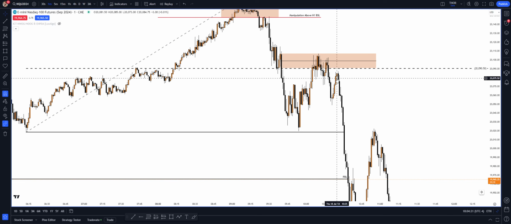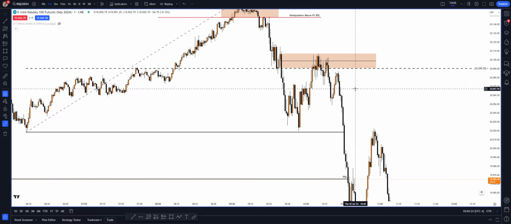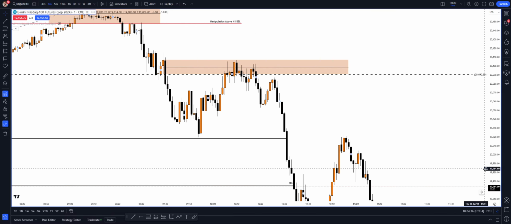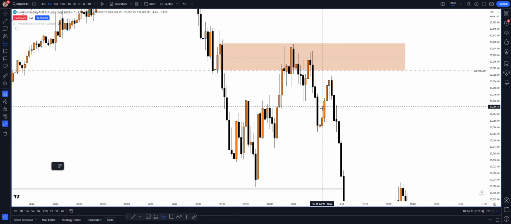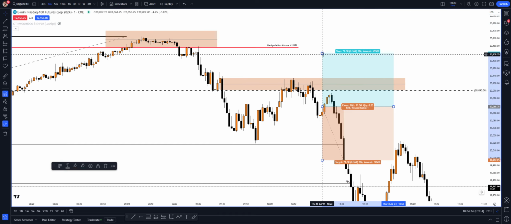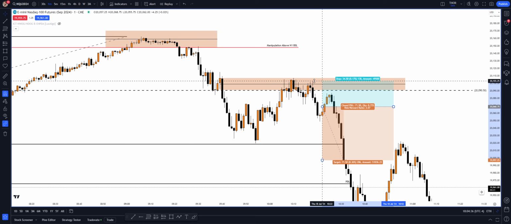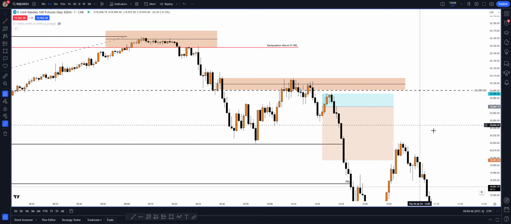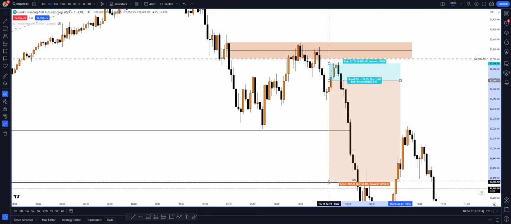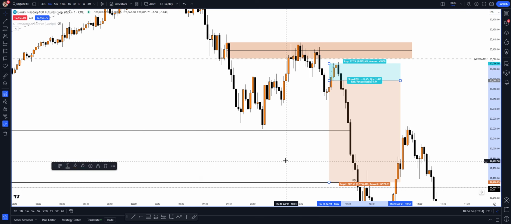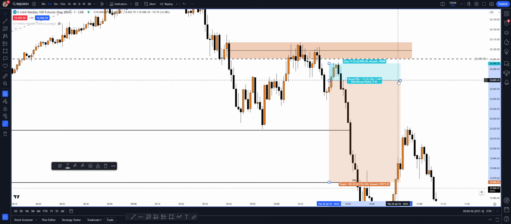I got stopped here. It is what it is. I don't care. I'm up on the day anyways. The reason I got stopped is because my stop loss was not the proper stop loss, and I knew it when I executed that trade, so I shorted there. My stop loss should have been above this high, which was 34 points that I was not willing to risk. So instead, I kept it somewhere here, I believe. 17 points on 5 micros, which was, how do you guys say it, like breadcrumbs or whatever, like nothing.